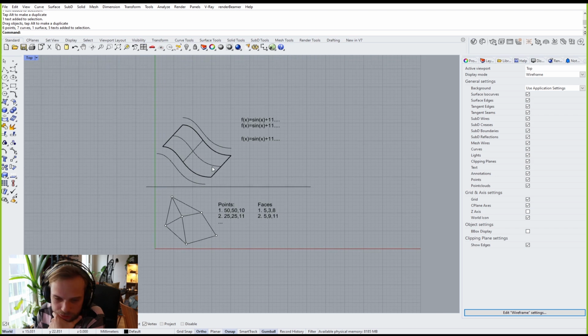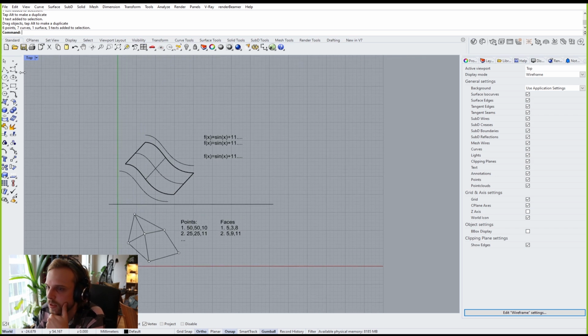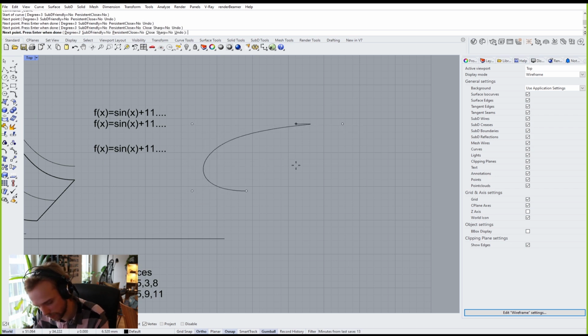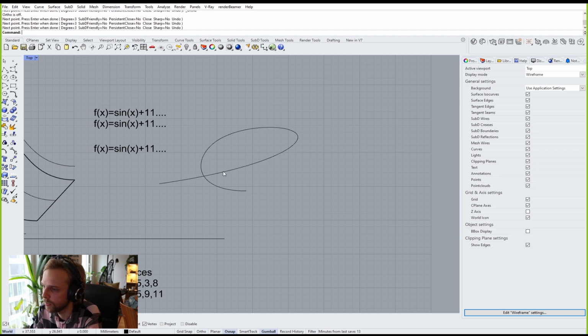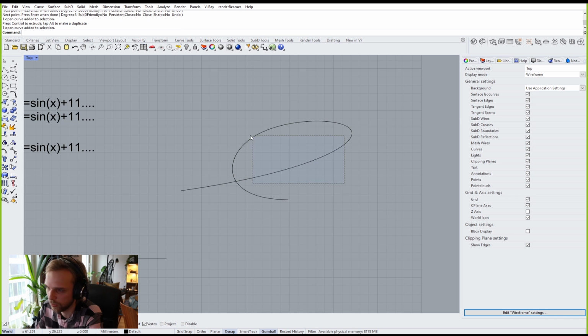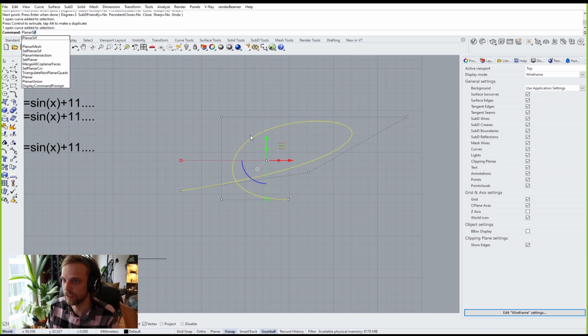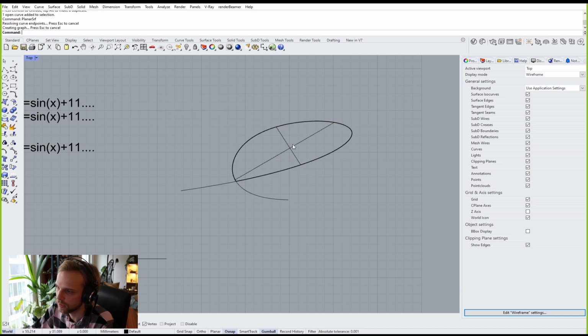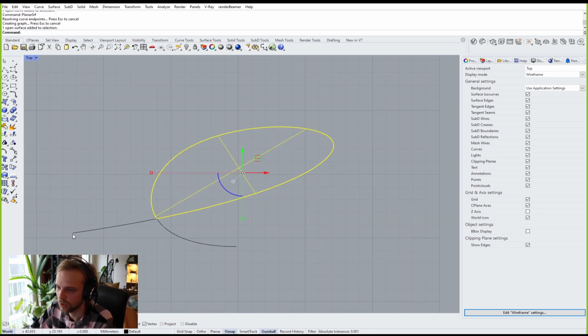Modeling? Yeah, there are plenty of limitations. For instance, if you do something like this, and you want to create a surface through it, and you say planar SRF, it's just going to create a surface here. It will not understand this area.